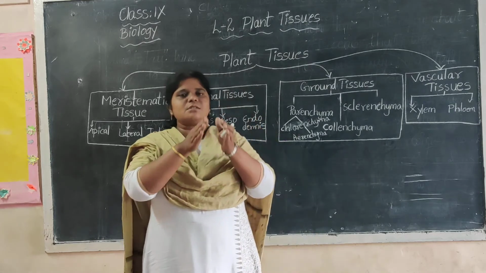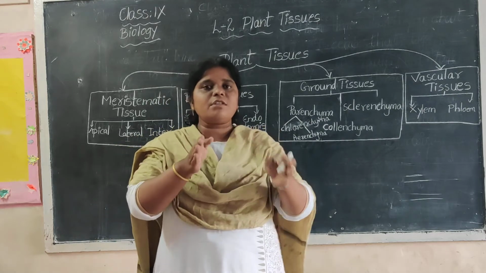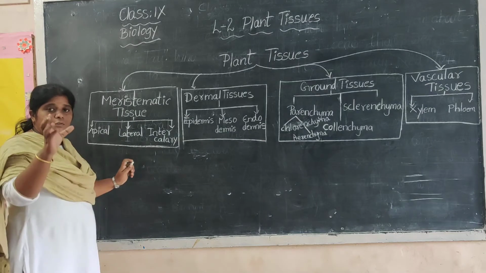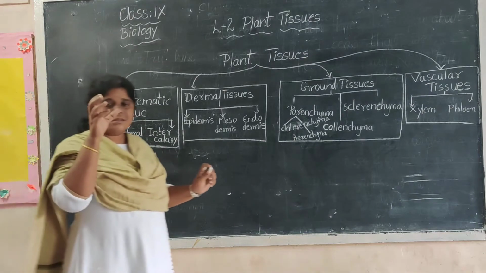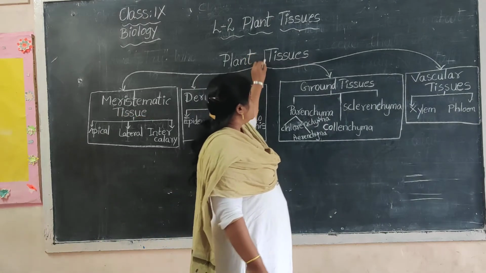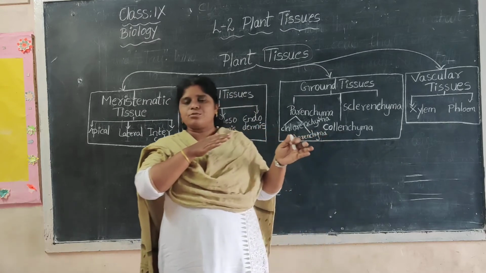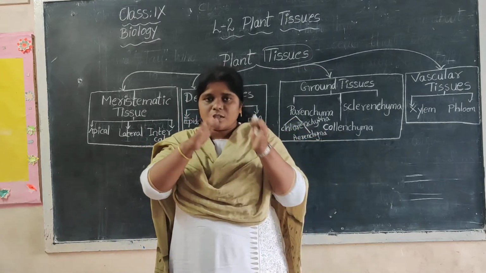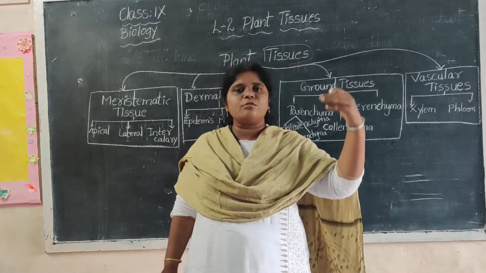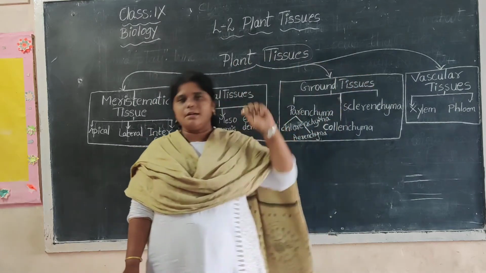Cells which have the same function, origin and structure will be united to form tissues. A group of cells which are similar in structure and function will organize to form tissues. Plants and animals are composed of different types of tissues. The tissues formed in plants are called plant tissues, and the tissues formed in animals are called animal tissues, which you will discuss in the third lesson.